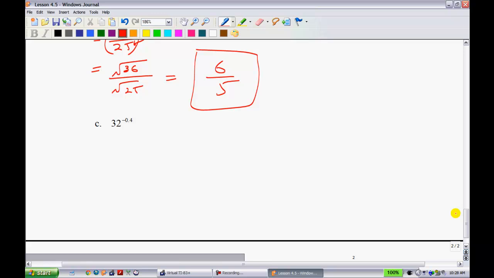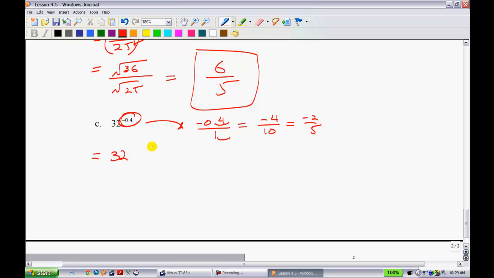All right. This one's a little bit complicated. It's one that I've given you guys in your assignment. You'll have to raise it to a power of a negative decimal. I want you to always try and take whatever you have here as this negative decimal and write it as a fraction. As an example, if you have negative 0.4, you really have negative 0.4 technically over 1. Well, if we try to write this as a fraction, you can move the decimal place once and once here. It becomes negative 4 over 10. As a fraction, lowest terms, we have negative 2/5. So this is going to make life a lot easier here.